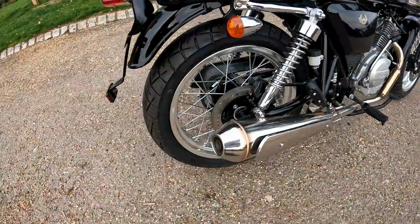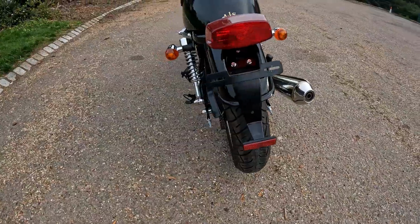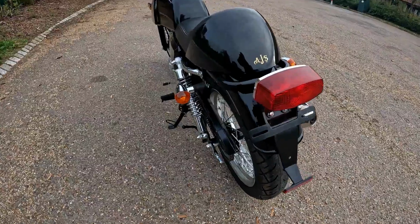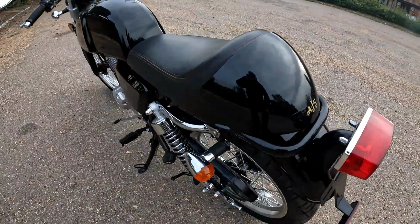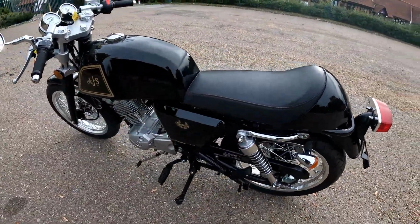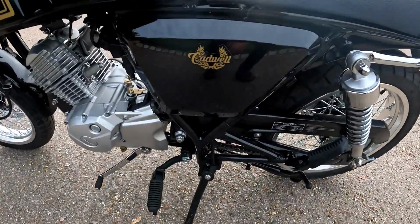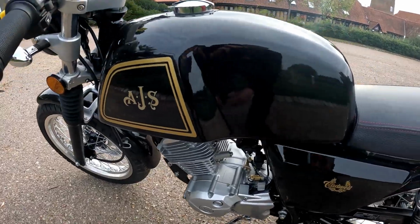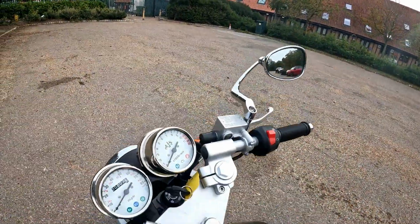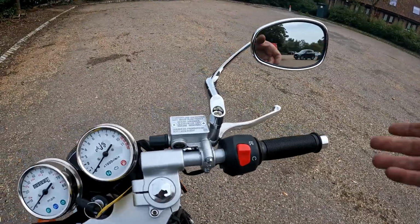Once again, a spoked wheel to the rear of the bike. And then going round the back, bulbed rear stop, bulb indicators with the AJS logo just to the back of the seat. And working down the near side, you've got the Cadwell logos on it, and just check out the finish and detailing on that tank.